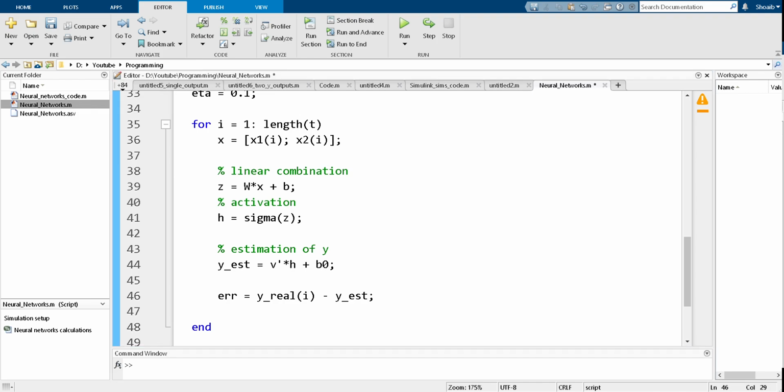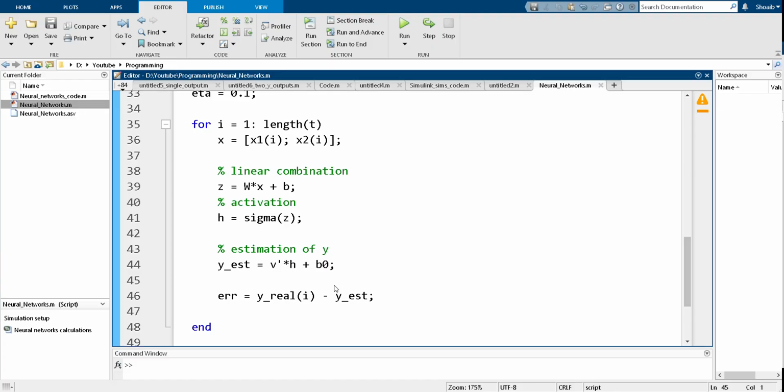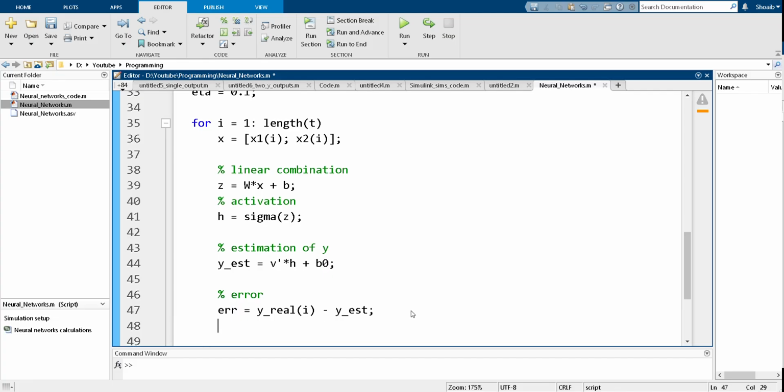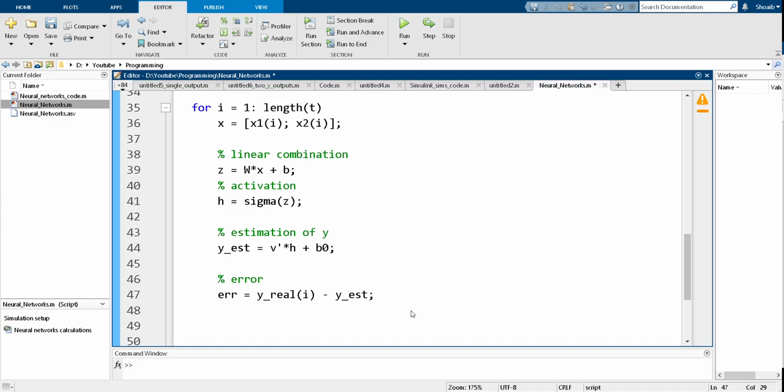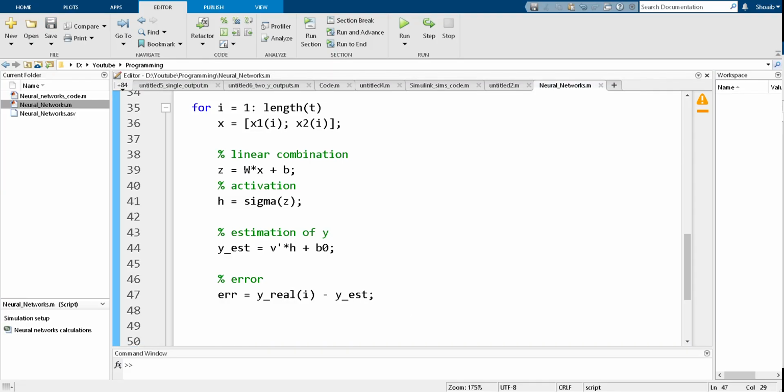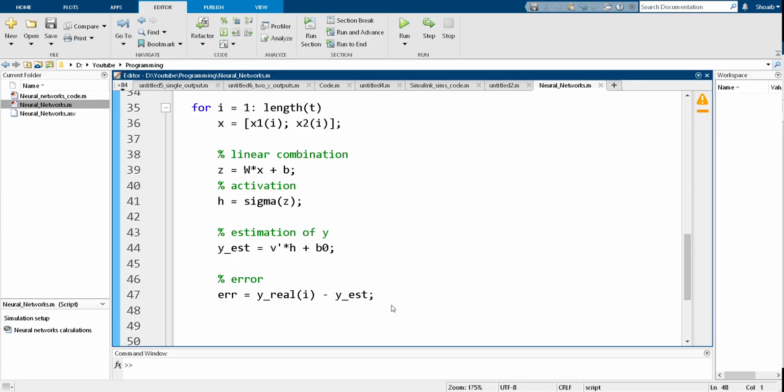Okay, Y estimated. So this is the error. Let me write this with this comment. Next step is to perform the gradient descent and back propagation and all those derivations, if you recall. So we remember the formulas. So let's use that.